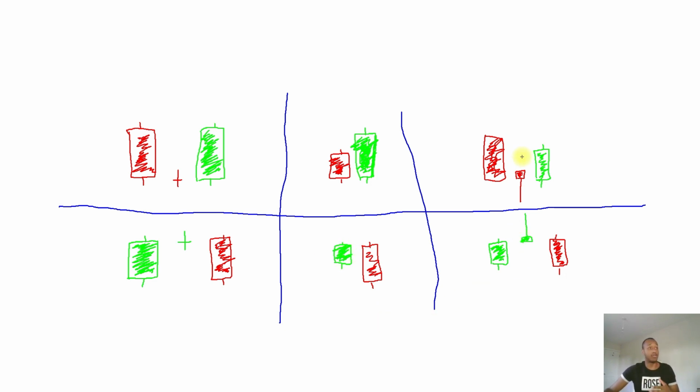And finally we have the hammer, which is this candle in between here, where price has come down to test the support, come back up, been rejected, and formed a small body, indicating that price is now coming back up. And the opposite, which is the shooting star, this candle here, you can see price has come to test the resistance, come back down, closed with a small body, and indicates that price is going to reverse.